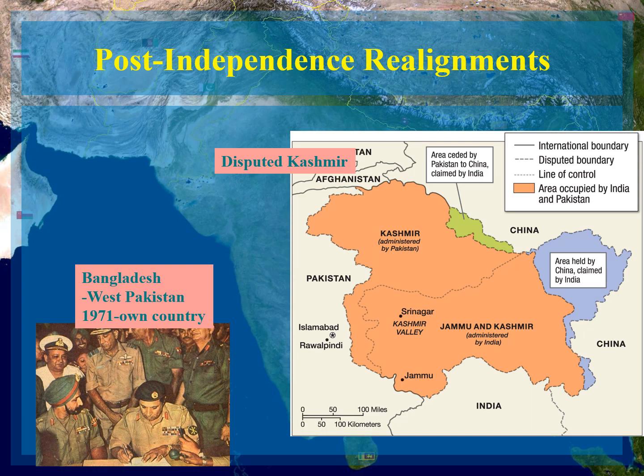All right, and if you recall previously that West Pakistan and East Pakistan are divided by India. Well, East Pakistan eventually becomes known as Bangladesh. They're still Muslim, but they did not want to be under Pakistan's control. So in 1971, they become their own country. They were fighting for independence from Pakistan, actually with the assistance of India, in 1971. They become their own country and become Bangladesh.